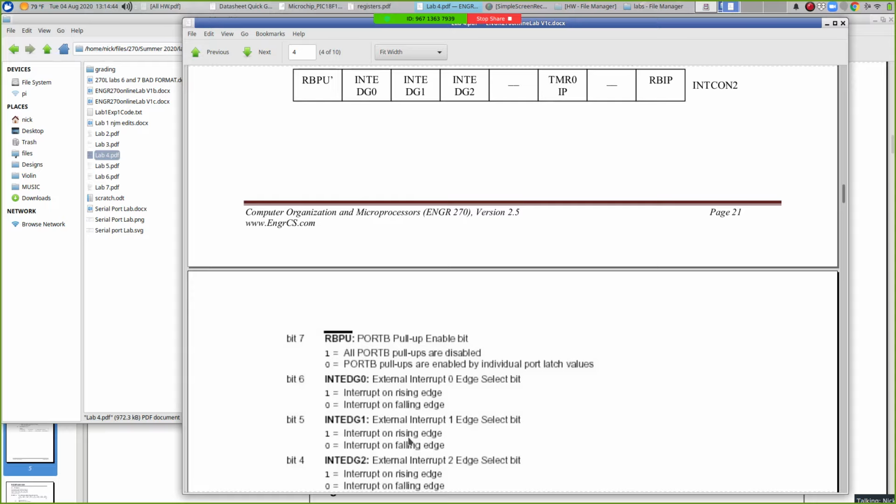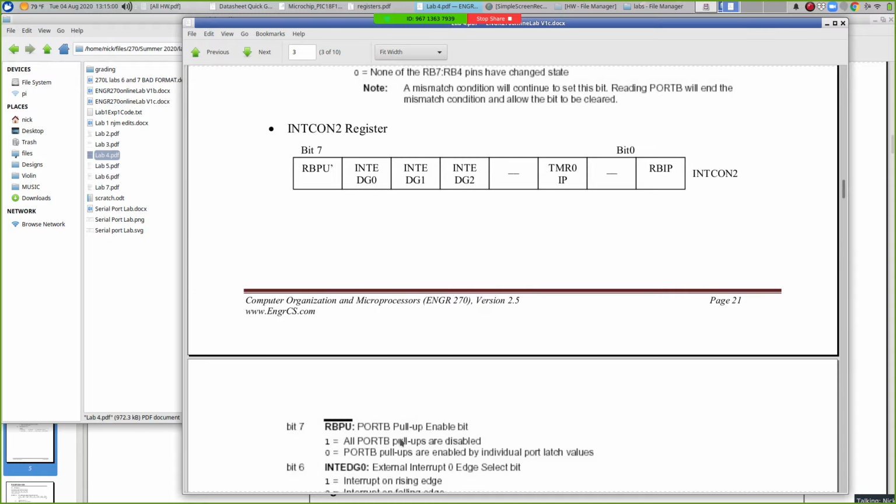Okay, this is not for the faint of heart. This is a lot of figuring out what you want to do and then just digging into your data sheet and writing down lots of notes. You're going to go through your data sheet a bunch before you actually start writing any code, because you want to figure out exactly what do I need to do. I need to set priority levels. I need to enable high and low priorities, enable int 0, and set the edge to this and the priority of that. Figure out all that stuff that you want to accomplish before you start writing code.